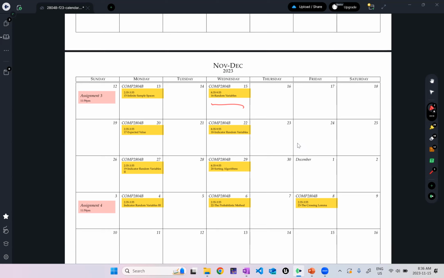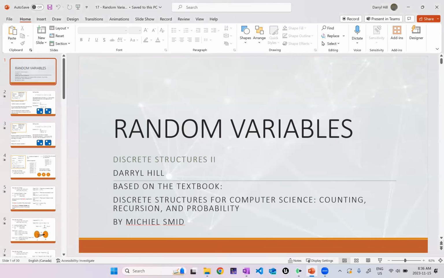Okay. So yeah, we're going to talk about random variables. So in some sense, we've already been talking about random variables. We just didn't know it. They are very useful. This lecture, we're going to go into a lot of technical details, and it might go a little slow at points. We're going to solve a lot of equations.